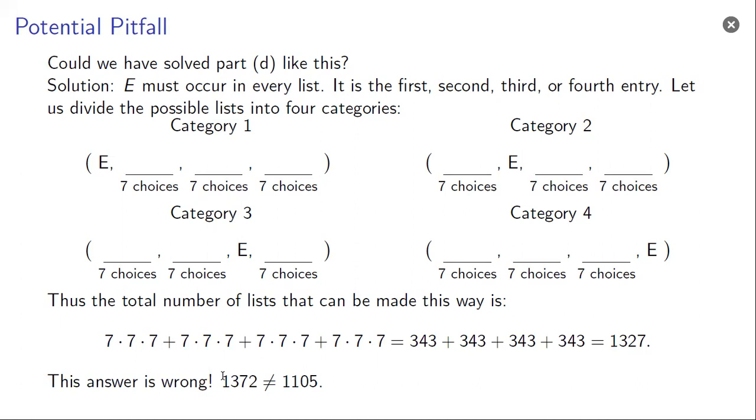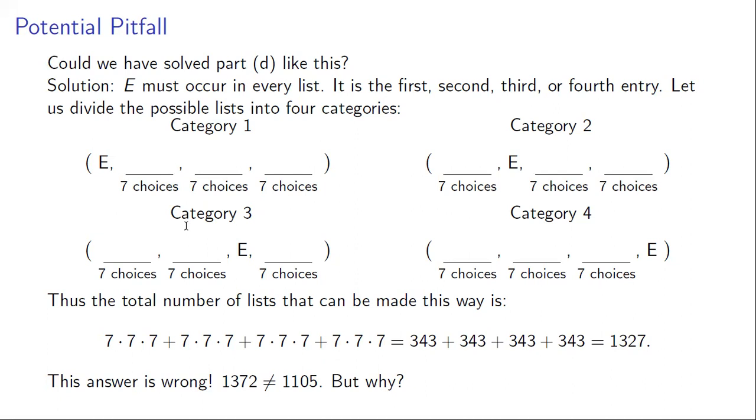So one of these answers is incorrect. They cannot both be true because we're solving an objective question. How many lists are possible that satisfy these conditions? There has to be one answer. There can't be 2 answers. So I'm telling you that the correct answer was the one we got earlier, and that the answer on this slide is incorrect. But why? Where did we go wrong here?